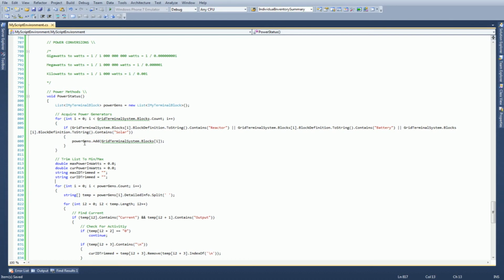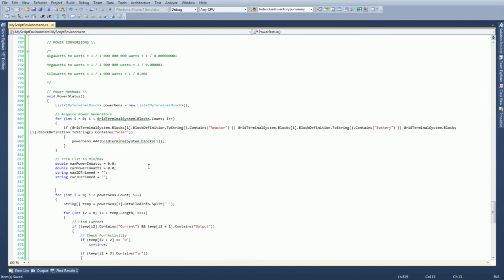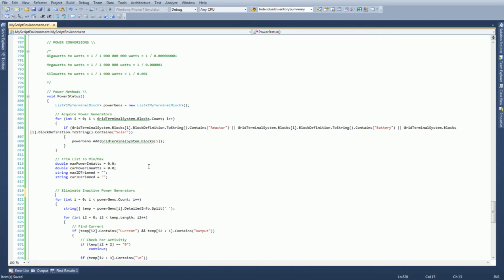So what I'm going to do is actually below this part. So we've got the power generators through this part up here in the acquired power gen section. Let's do a comment section and say eliminate inactive power generators. And we're going to do this by going for, we'll do k for this one. k is less than power gens dot count, k plus plus.